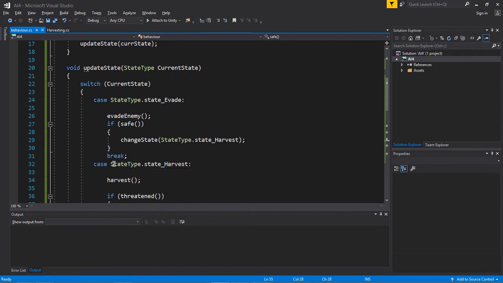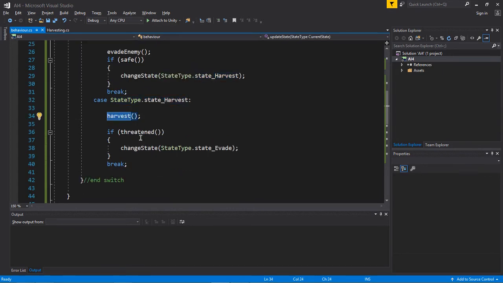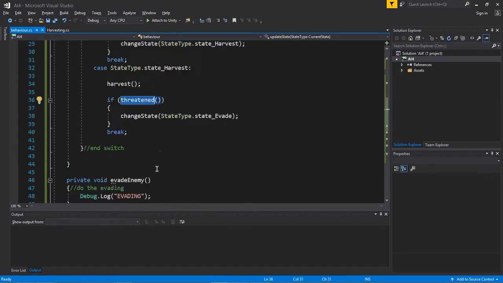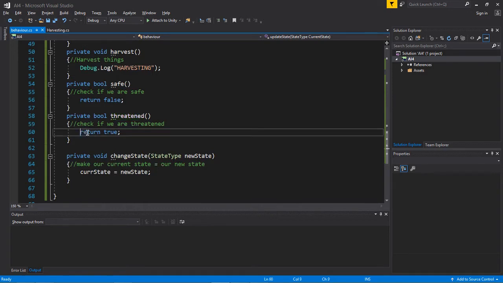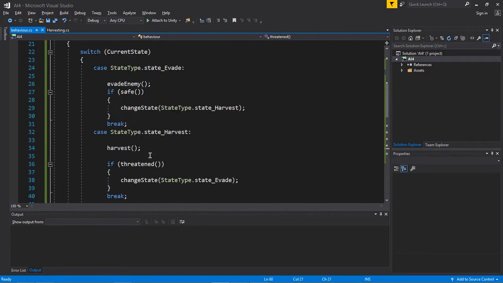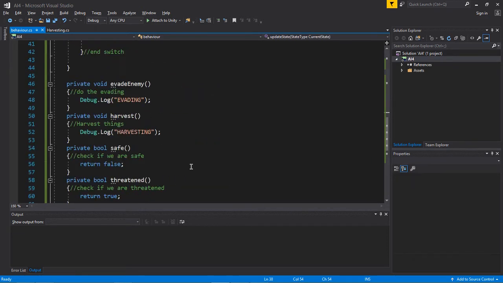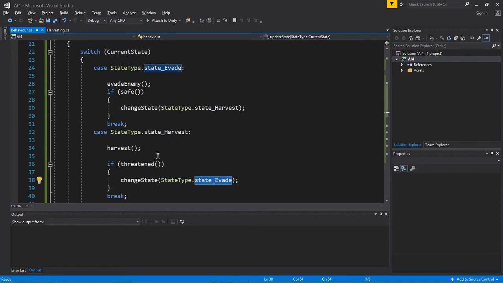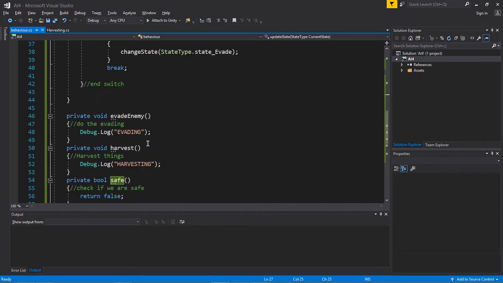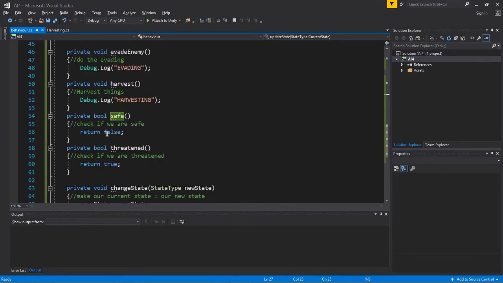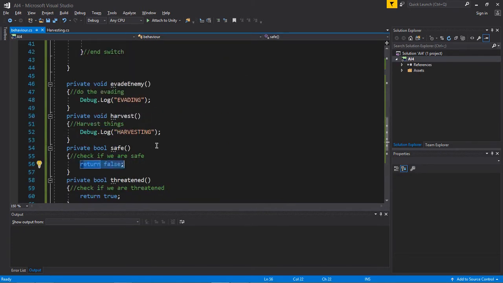So it ends up in the evading state. We start in harvest, we do the harvest function, we check if we are threatened, and threatened returns true at the moment, meaning that we will change our state to evade. Then inside evade, when we are in the evade state, we do evade enemy, we check if we are safe. So let's see what that one does. Safe returns false.